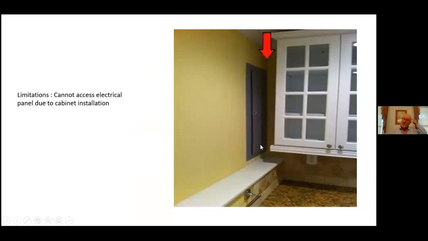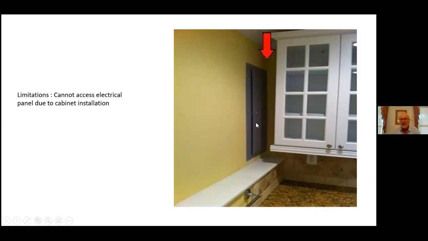Another thing right here, it's all very well to do our renovations. This cabinet was put in right close to the panel. I would imagine you'd be able to open that panel and reach back there in order to reset a breaker. But if there was any repair work needed to be done in this panel, or if new wiring had to be brought into this panel from either below or above, you would not really be able to access it without having to remove that piece of cabinet. So, again, it would be information, and it would be up to the client to decide what they wanted to do about that.